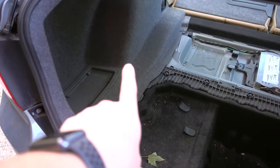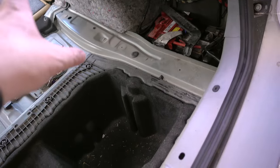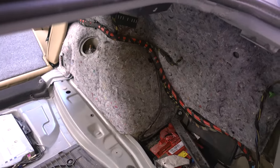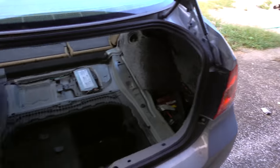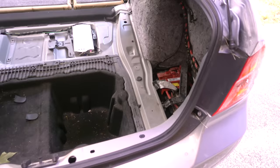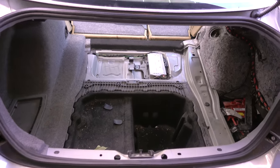So, we never took this side out. There was never a need to. This side we took out because we needed to be able to peel all that back and get to the interior wall there, and then of course that floor piece. So over here on the shelf I've got the rest of the interior. So I'm gonna go ahead and vacuum out some of the dust and dirt, and then get to putting all that back in. Let's go ahead and get started.